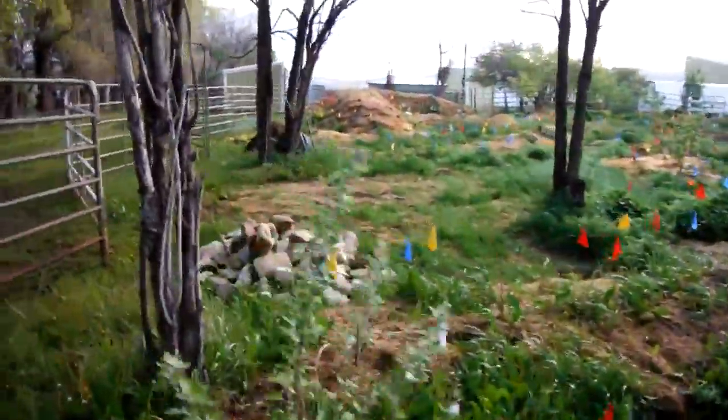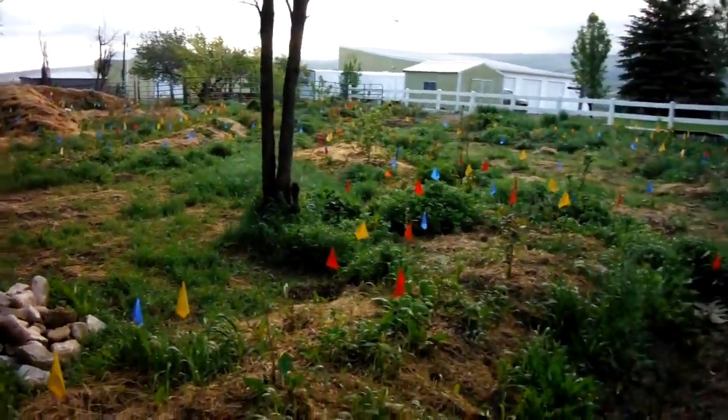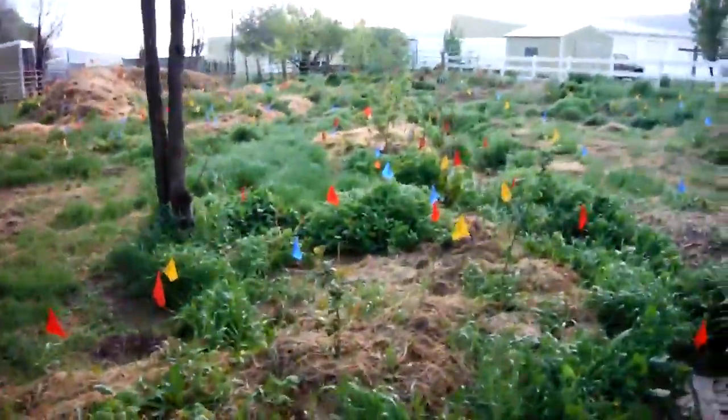I want to show these garlic planted around this tree — they've really taken off, which is kind of nice. They really took off with all the rain. Valerian has come up, and this is the goldenrod right there. I planted wood chips right there and it came up through the wood chips — that's kind of nice. The crocus came up real early but now they're all done.